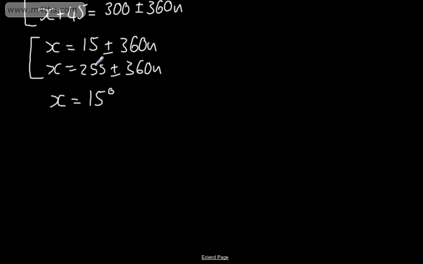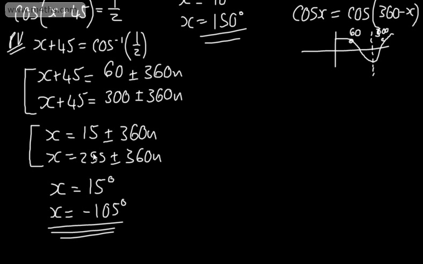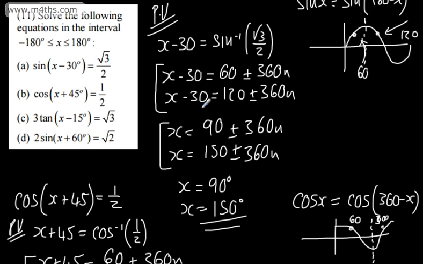This one just here, 255, is too far. We're only interested in going up to 180. So what I'm going to do is subtract a multiple of 360. So if I put n is equal to negative 1, if you like, that's going to give me now 255 minus 360, and that will give me negative 105. So they are the two solutions in the interval. So all I've done is consider the general solution, gone ahead and then looked and said to myself, I know the curve cycles every 360, so I'm just going to add or subtract multiples.